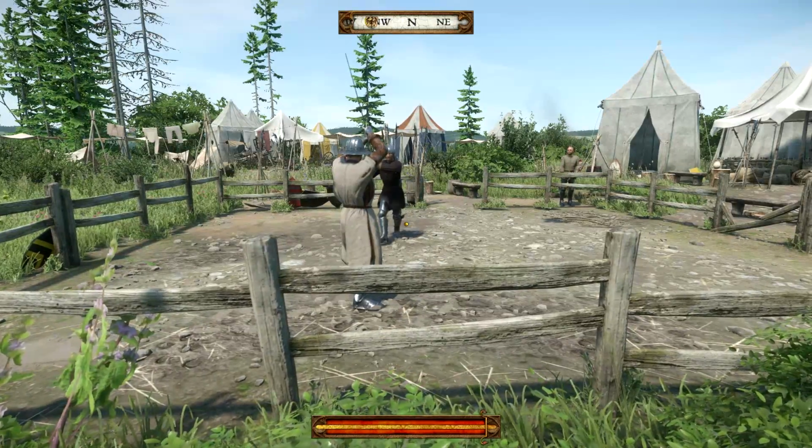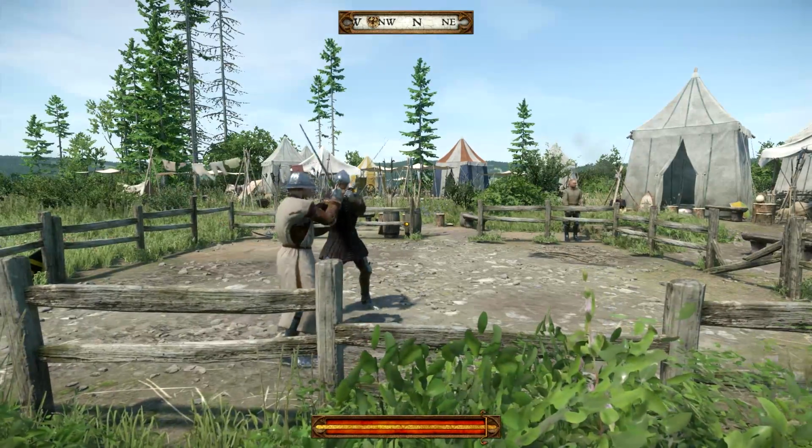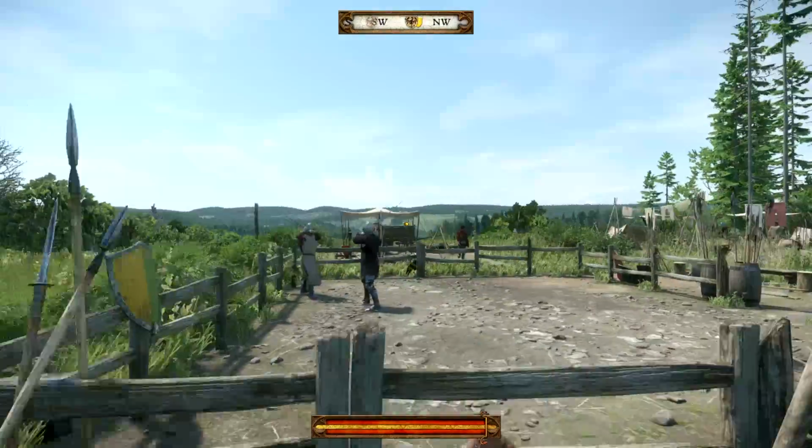Yeah, there's a good shove right there. Obviously, they're not trying to murder each other. This is sparring practice. Probably blunt swords, and yes, those did exist. Just a blunt sword, and you can whack him around. It's like a stick.